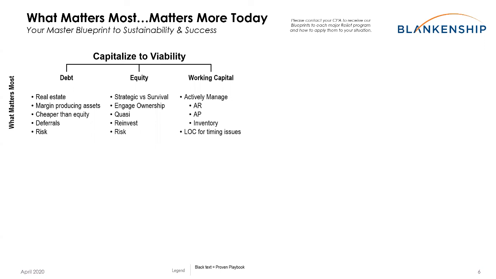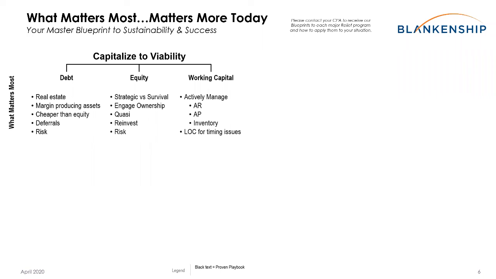Having that conversation with your banker about deferrals is very important. Debt generally is going to be cheaper than equity, so keep this in mind as we go through this conversation. We want to use debt during this season potentially to purchase margin producing assets. We're going to spend a lot of time talking about making decisions at the margin.